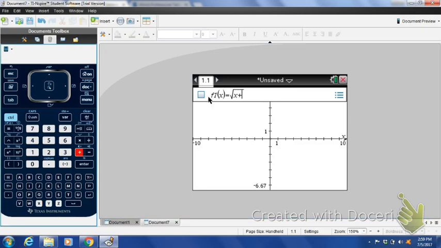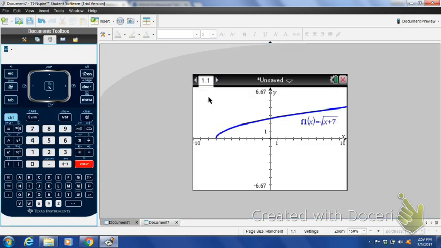So x plus 7. And we'll notice that the graph starts at -7, and then x just kind of approaches infinity, and y gets bigger and bigger. Alright, that's because for any value less than -7, right, if you plugged in -8 here, f of -8 would give you the square root of -1, which is not a real number, which is why it doesn't appear on this graph. So when you're looking for domains of square root functions, take what's inside the square root and say that has to be positive or 0, because you cannot take the even root of a negative number and get a real number.